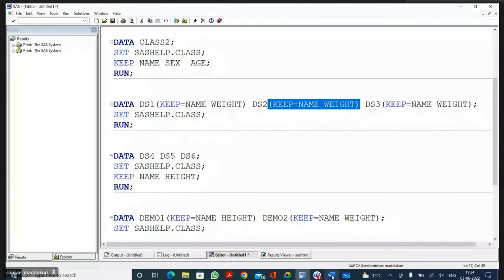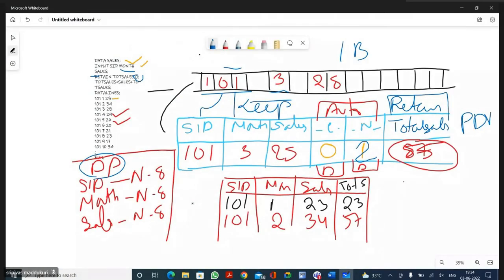The option works after PDV here. So for example, if I say keep SID, the keep option is going to work here. If I say keep sales, the keep option works here. So if you write the statement, where does the statement work? The statement works before PDV. If you write the option, the option works after PDV.